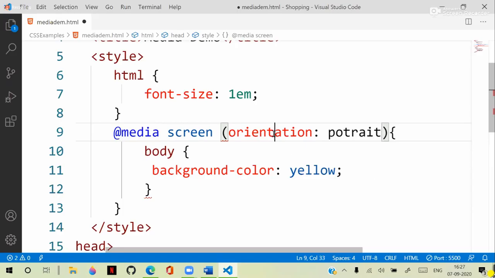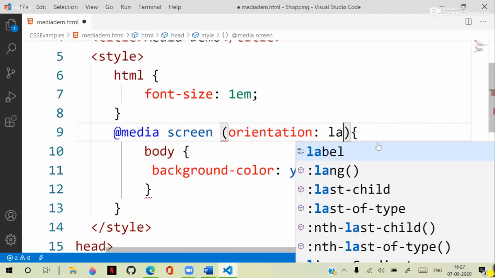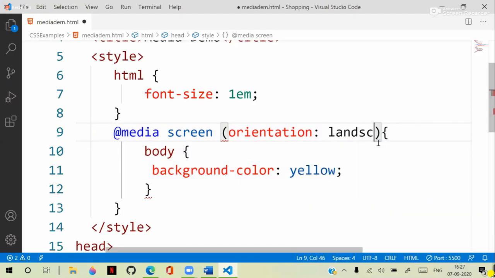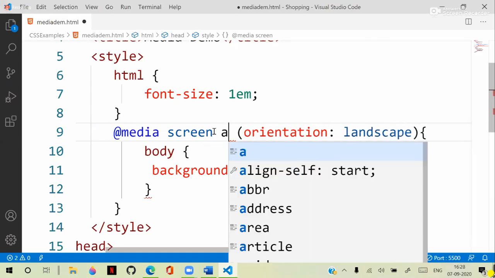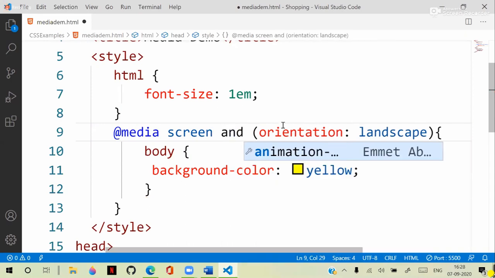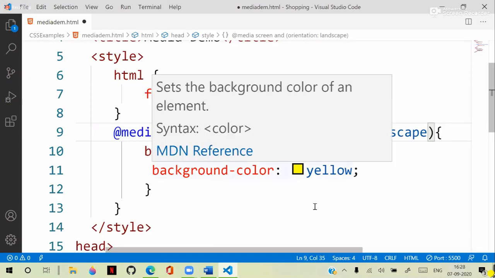So orientation is portrait, or orientation is landscape. So landscape, yeah. Orientation is landscape, and it is screen. And we want to define multiple features here.